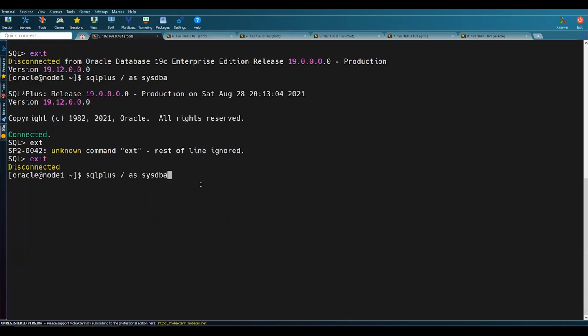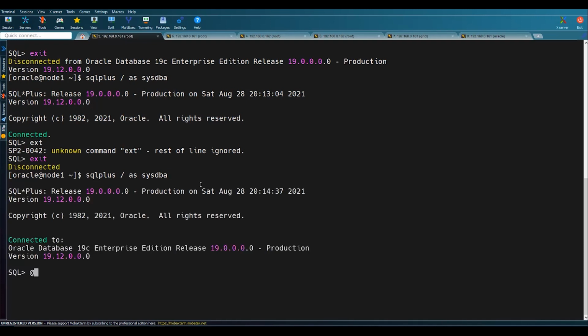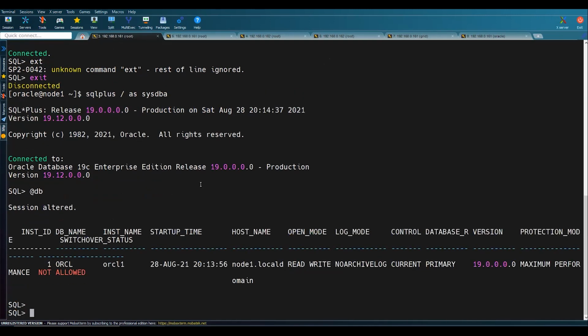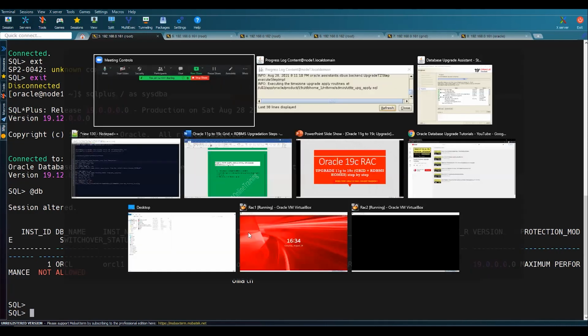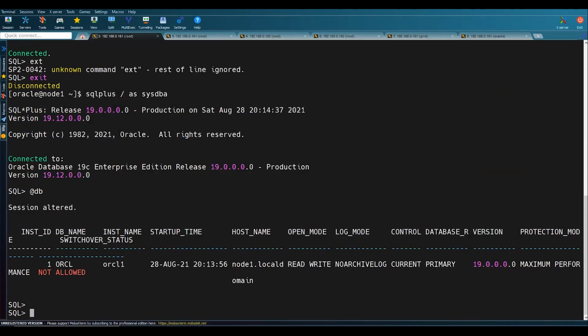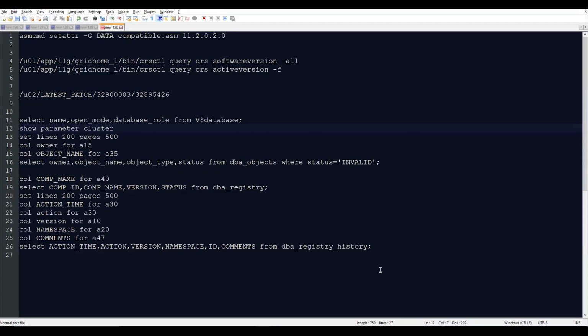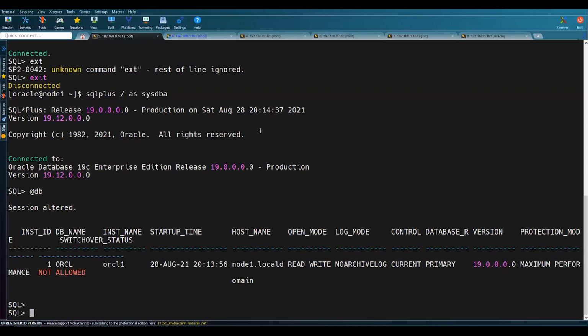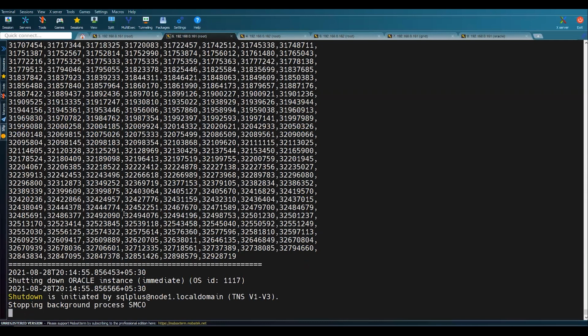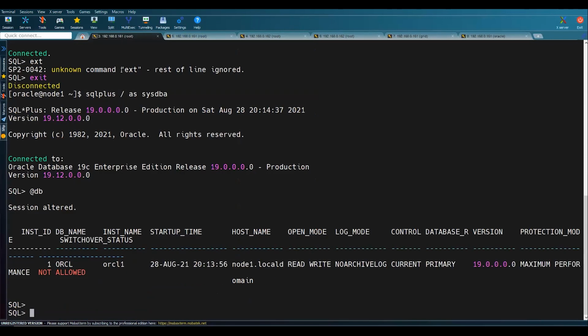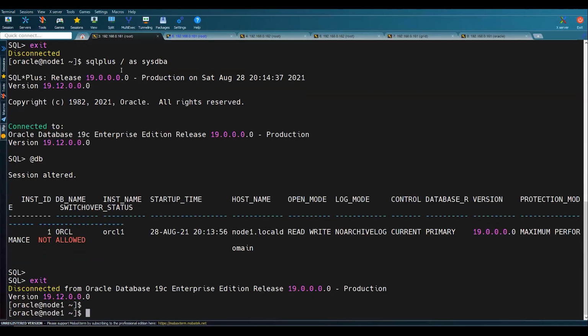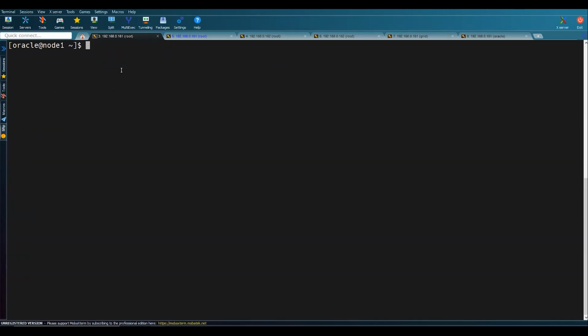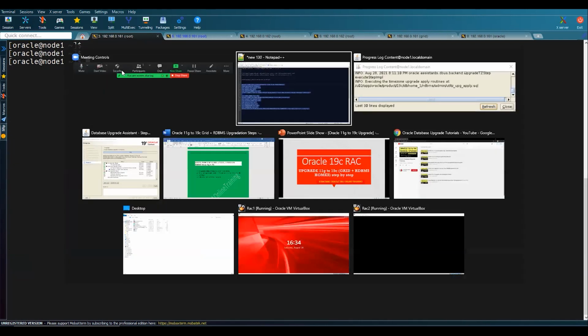So now I'll try to log into the database, and we'll try to verify the details, like what the database is. So this is currently started, and the next thing we can do is verify the component details and other things, like what the database role is and what the current status of the database is. I think this is still in progress, so we should wait a bit. Once this finishes, we can go ahead.